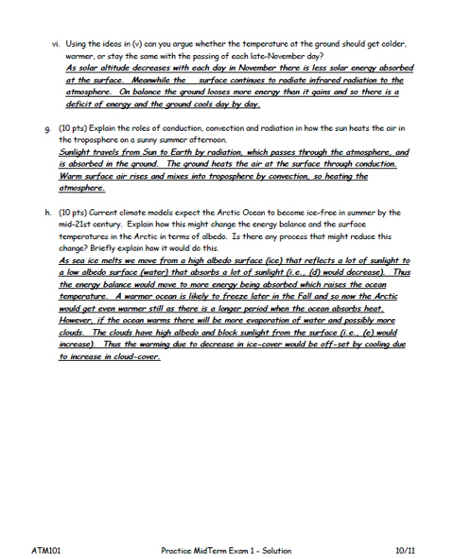Part 6. Using the ideas in 5, can you argue whether the temperature of the ground should get colder, warmer, or stay the same with the passing of each late November day? And this is a problem that we've already talked about in Part 5. It also relates back to the multiple choice questions about energy balance.